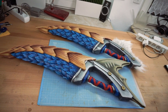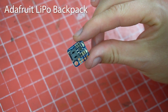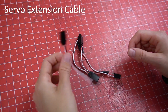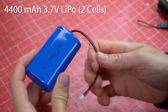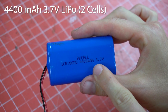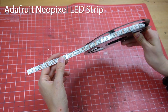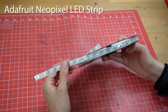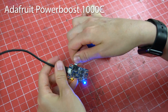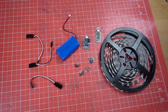So how does this all work? I'll show you now. My current setup consists of a Trinket Pro 5V and a LiPo backpack. I also use three slide switches in total, a few servo extension cables with plugs, and a strong LiPo battery with 3.7V and at least 4400 mAh. In addition I use NeoPixel RGB LED strips with 60 LEDs per meter. Last but not least I also use a PowerBoost 1000C to fully charge my LiPos. All products I use are from Adafruit.com and I've put a link to all of them in the video description.